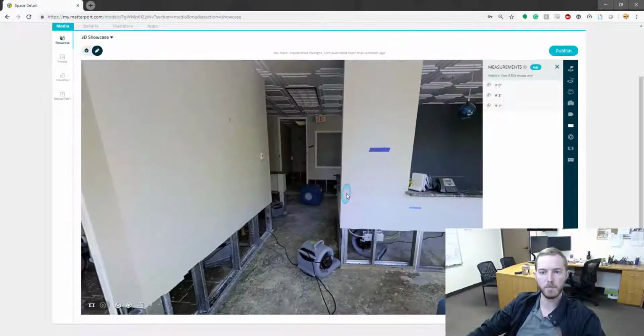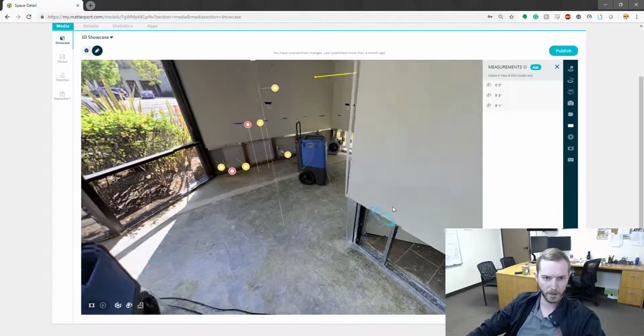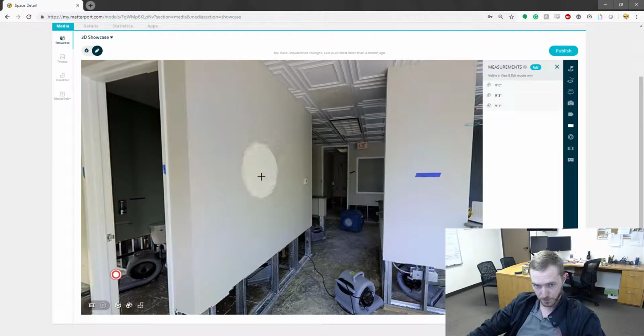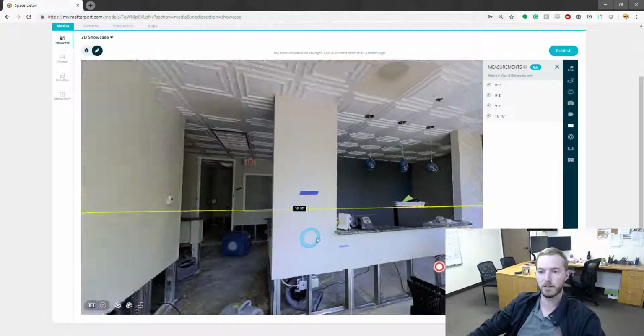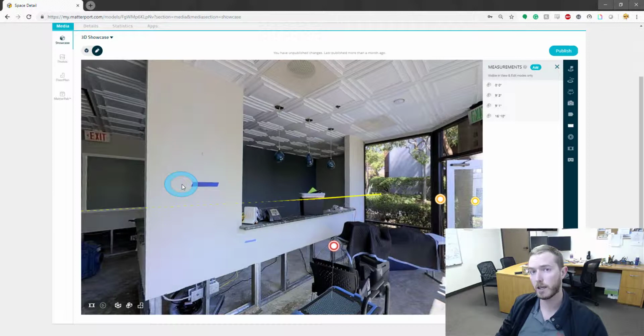I'll give you another example right here. Let's say I wanted to measure from this wall to that window. I'm going to come back here to this spot. I'm going to load up a new measurement, and I'm going to double click. And as you can see here, it has given me an approximate measurement of 1610 from this wall to that window. So double clicking with the measuring tool will automatically snap from the origin point to the opposite wall to provide you an accurate measurement of that specific area.